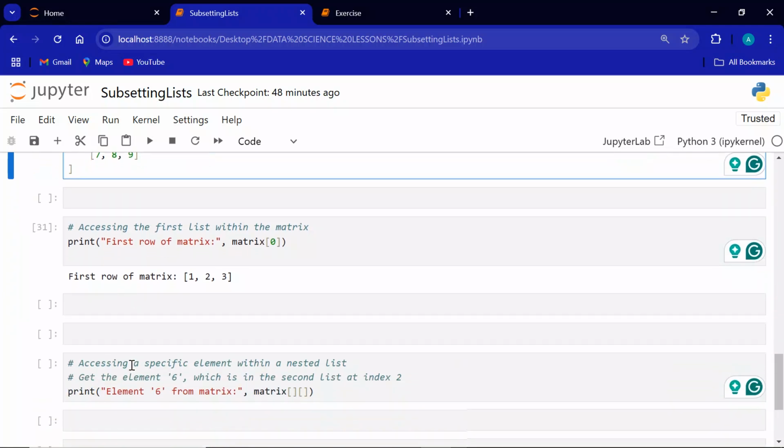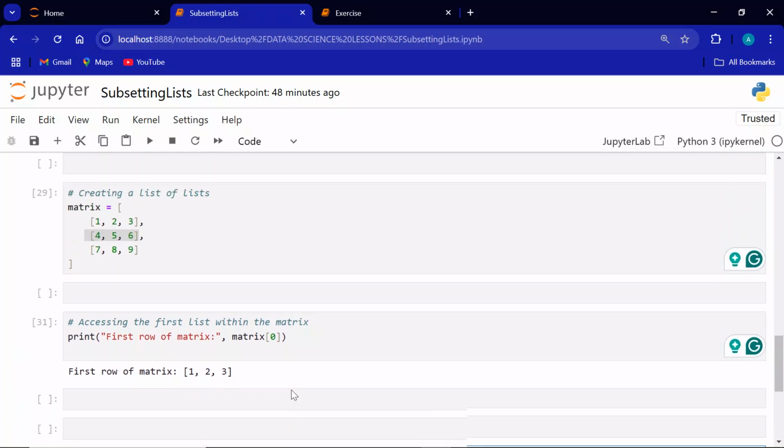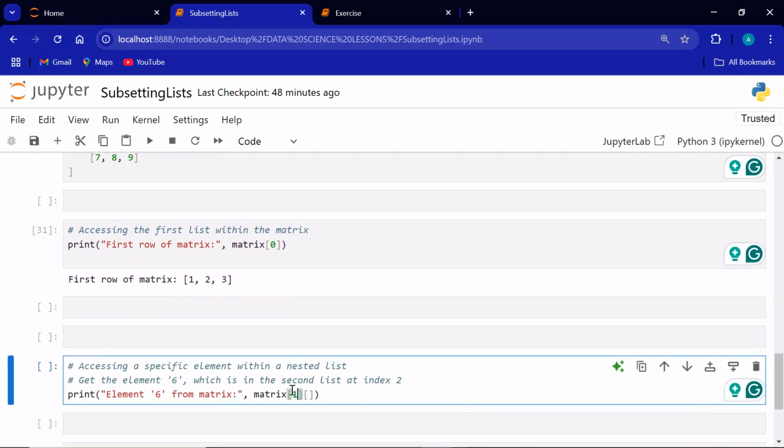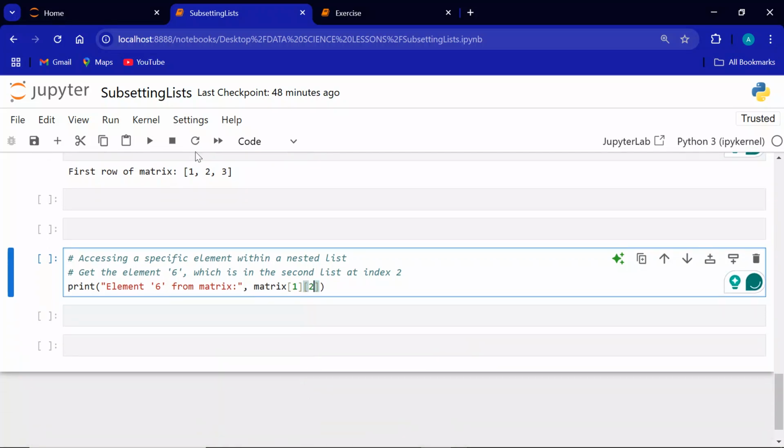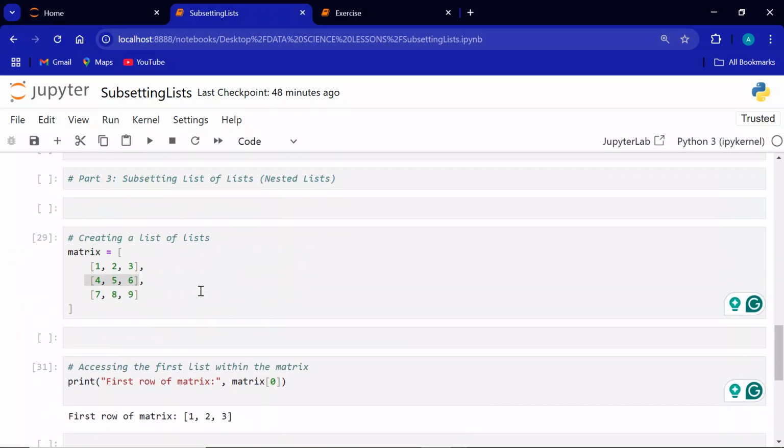So how you access elements in the matrix is the row number and the column number. The row where we find the value 6 is row 1 in indexing, and the column is column 2. So I run this and I should get 6. The element 6 from the matrix is this, right? So that is how you do all this subsetting.